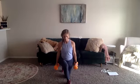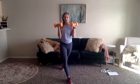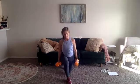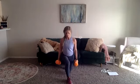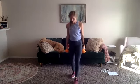4, 5, press through your front foot. 6, 7, keep your hips square. 8, 9, one more. 10, all right, other side, arms are burning.